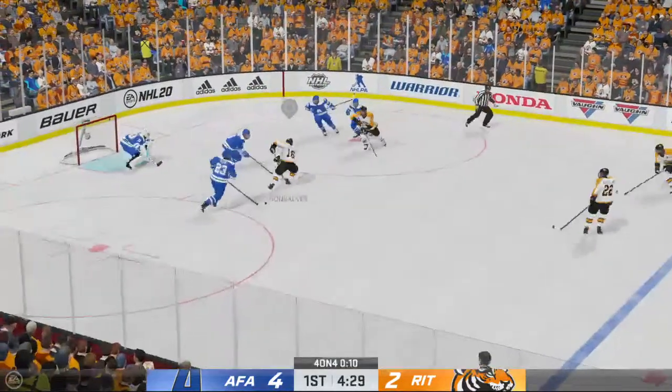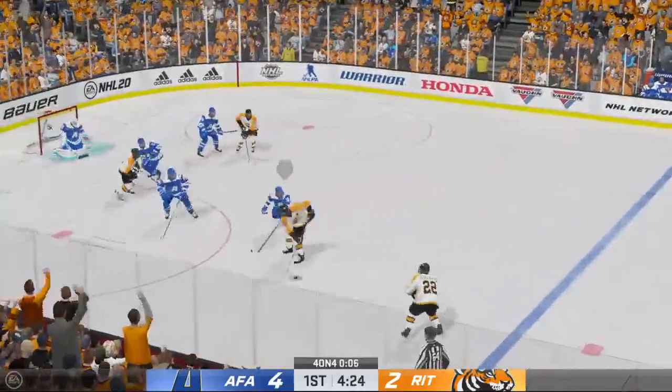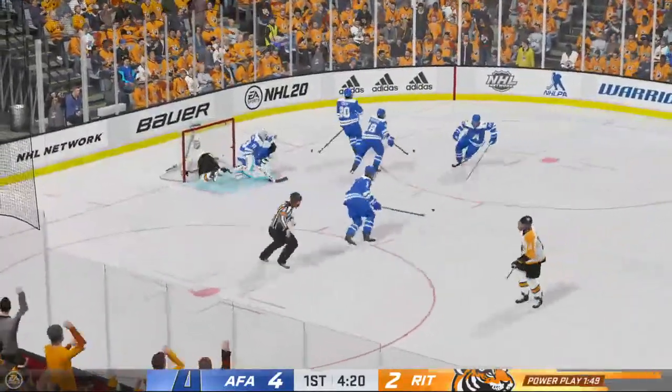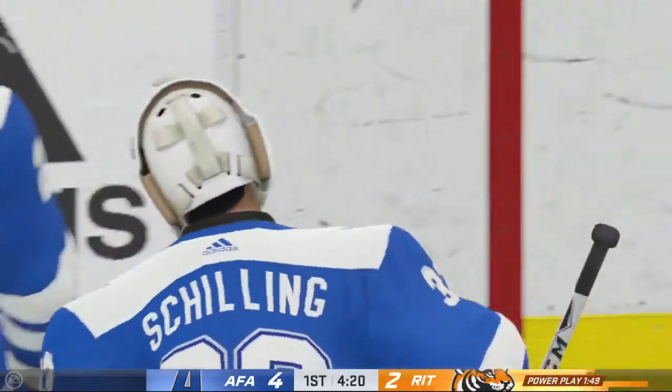Pomeroy's won it off the faceoff. And that one's picked off. 15 minutes, 29 seconds. Back to the blue line. Slides the puck near the front of the net. Comes up with the stop. It's an opportunity for the power play unit to go to work now as the penalty expires.